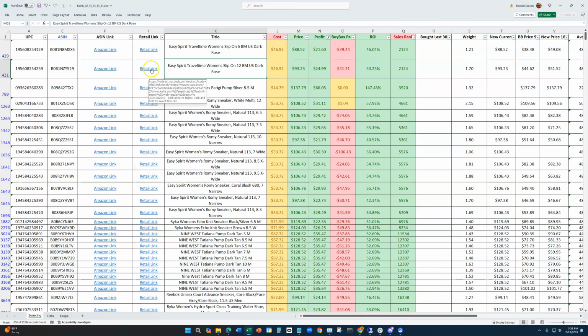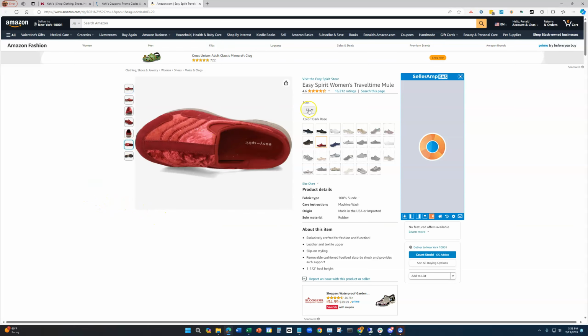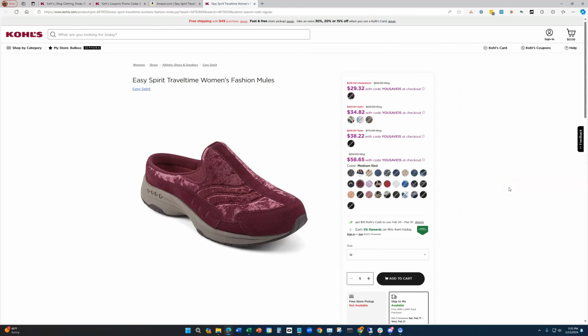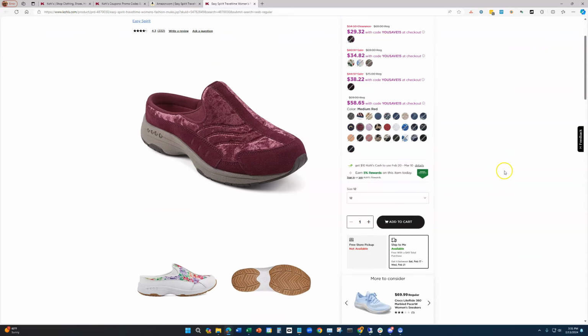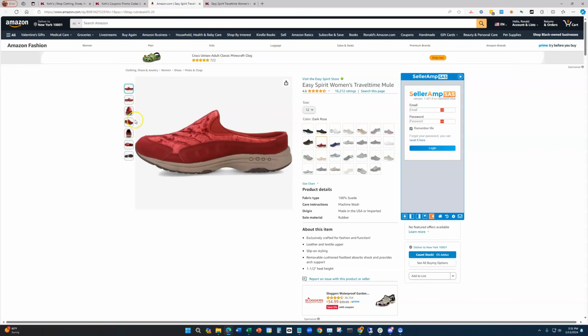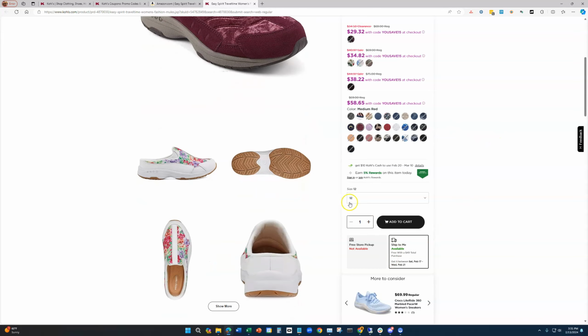Like for instance, if I want to open that, I'll just click on each link. The Amazon will open first. And what I'm looking for, of course, is that it's the same shoe. It should be, since it's matching the UPC, but you can see it's red, it's size 12. If I go back here and click that retail link, it should open when it updates to the same shoe, size 12 in the red. So we let this update here. It is size 12. The colors look a little bit different, but it does look like it's the same shoe with those little circles on the side. Yep. So I would just make sure that Kohl's has it in stock.